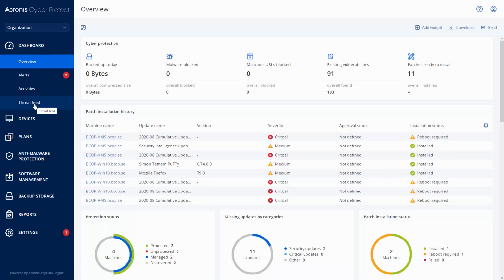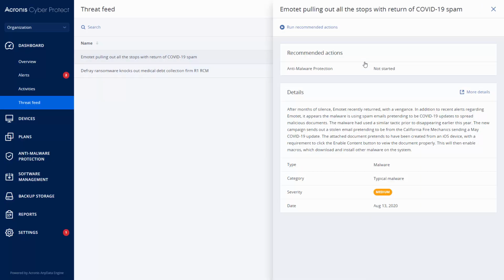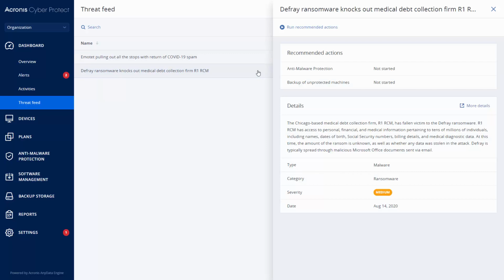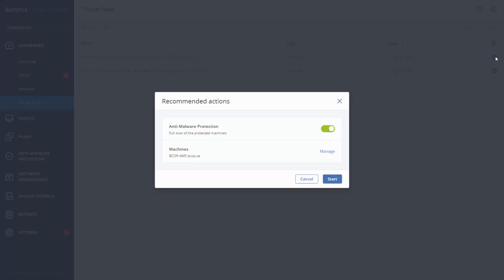And finally, I wanted to point out the threat feed. This is such a cool feature to help stay protected against a number of different, often unforeseen dangers. Here, we can see some suggestions for dealing with potential malware and ransomware attacks, where you can review and act on the recommendations given.